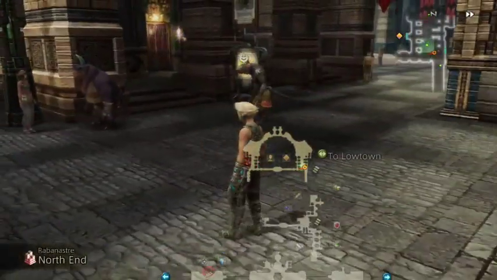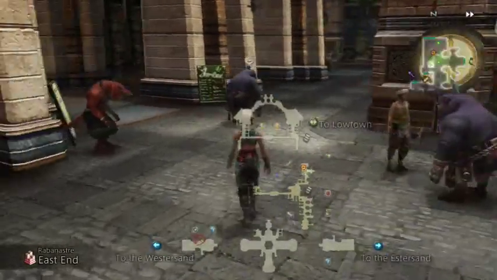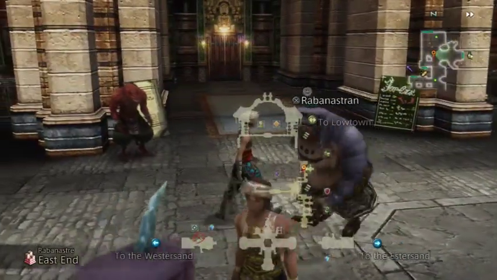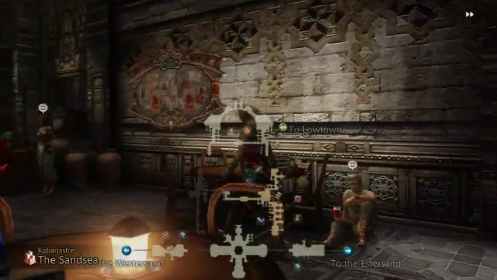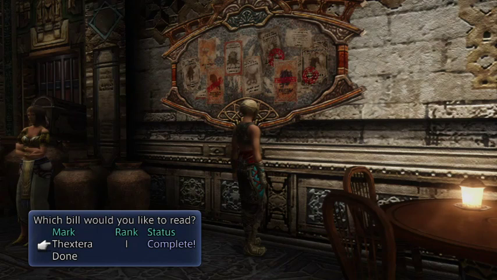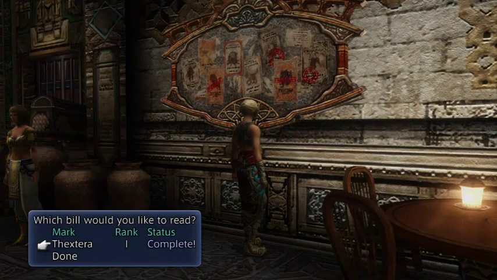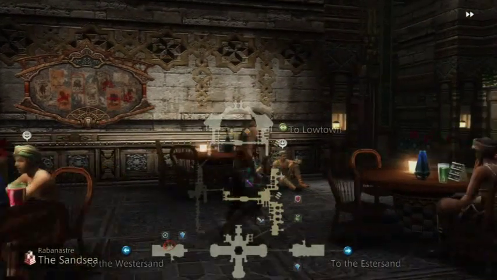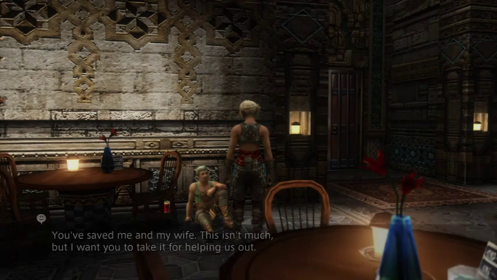And from here we're going to head south, and I don't think there's any more hunts to be done for now, but we're going to stick our head around the door here anyway just to see if there is, because if there are any more hunts on the board we might as well grab them now while we can. Makes sense. Oh yes, we still need to turn that one in as well, don't we? I almost forgot about that.